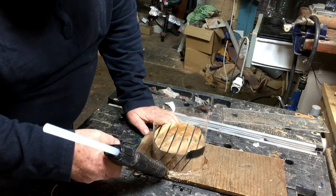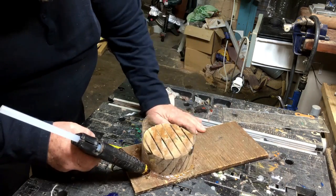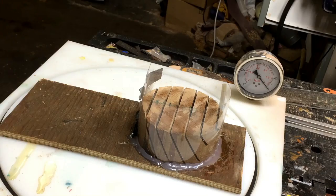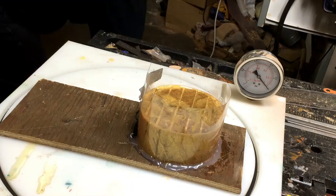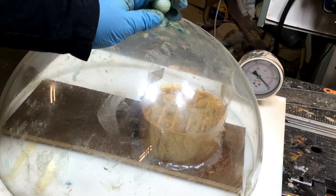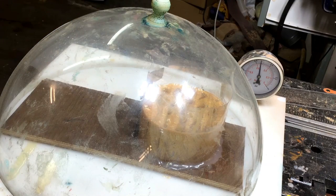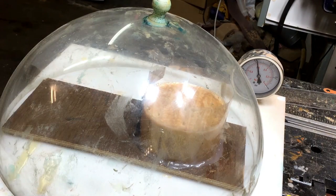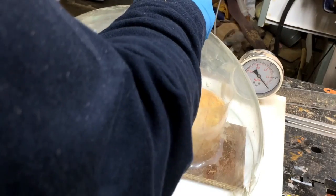I'm creating a quick vessel — you can see the plastic surrounding — and I'm going to do a quick vessel for it. This time I'm not using a pressure pot, I'm using a vacuum chamber. It's easier with a vacuum chamber because it's going to take all the bubbles out of the grains and out of the cuts and grooves, and replace them with resin. This resin has a one-and-a-half hour potting time, so I'm okay with that. After I took it out, I left it in the chamber overnight.